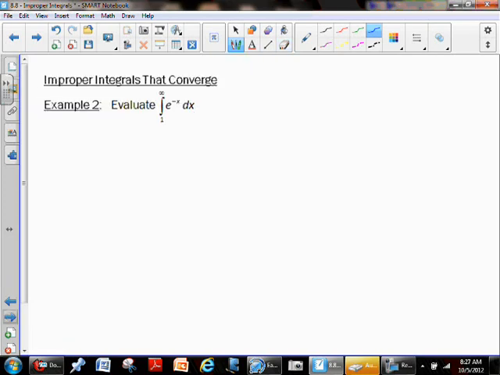and we see that it's just slightly different. We're integrating e to the negative x, but we do have the upper boundary of infinity, and you're given a little clue in the problem that this integral will converge. So it would be interesting to take a look at the difference between the two. So if we integrate e to the negative x from 1 to infinity, once again, we want to set this up where we take the limit as b approaches infinity and rename our integral 1 to b e to the negative x.